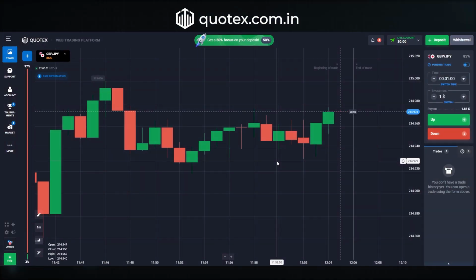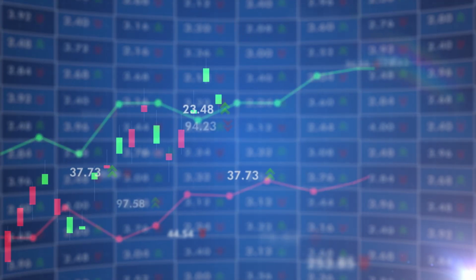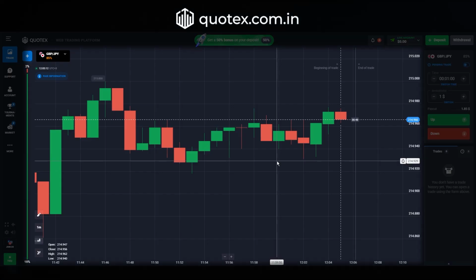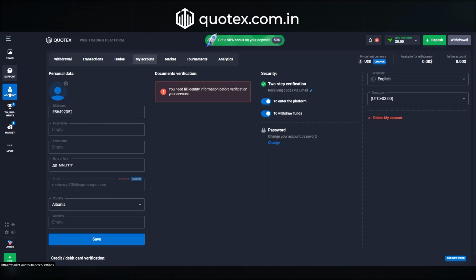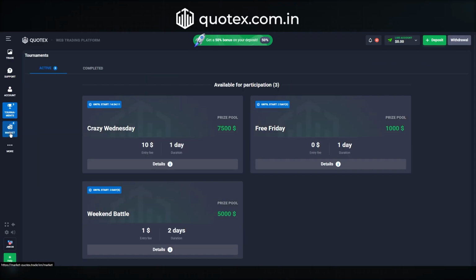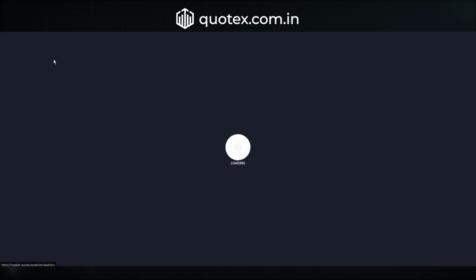After logging in, you'll land on the main platform interface, and this is where many beginners get stuck. Not because it's complicated, but because they try to do everything immediately. Instead, take a minute and look around. You'll see the chart in the center, the asset list and the control panel. Try clicking through different sections, switch assets, open the menu and explore the layout. This is important because once you understand where everything is, the platform becomes much easier to use.